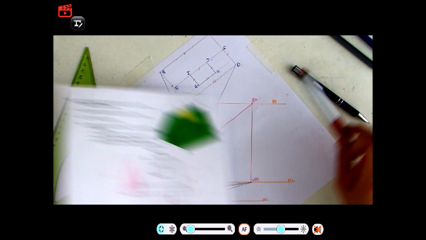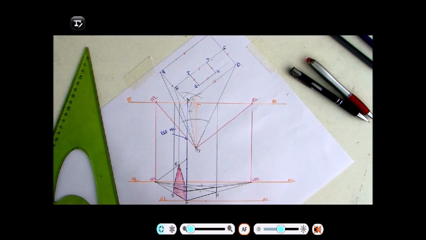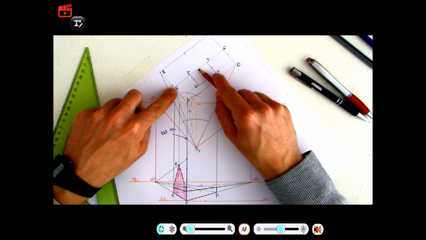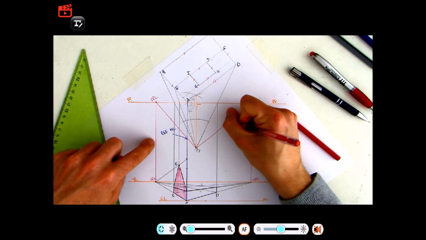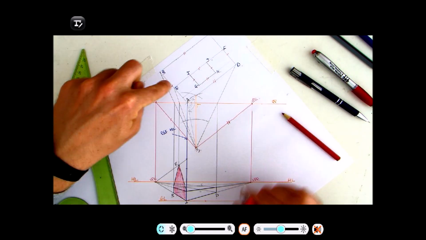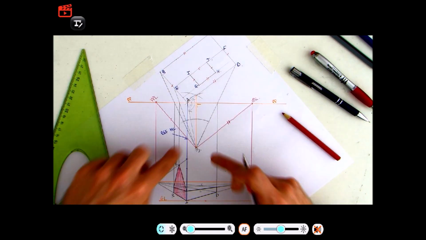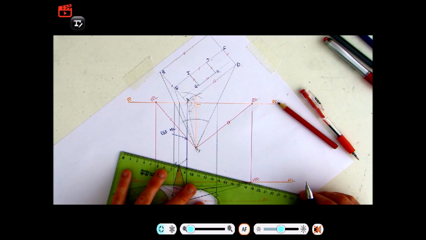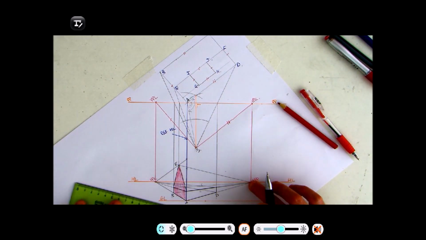Okay? Now, to get F, if we notice up here in plan view, E towards F has 2 lines on it, which means it's parallel to, I didn't draw it in here, but it's parallel to VPR. EF is parallel to VPR, so if I have found E and I need to find F, I will travel along the VPR, so I bring E to VPR, and F has to be somewhere along that line. So E travels along to VPR until it disappears. F has to be somewhere on this line.